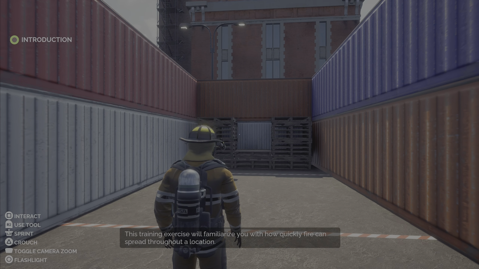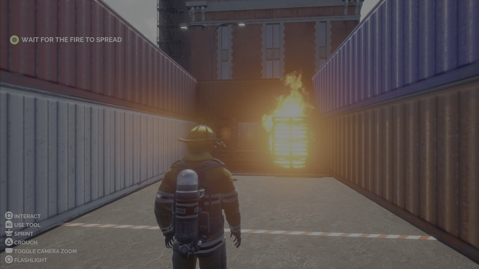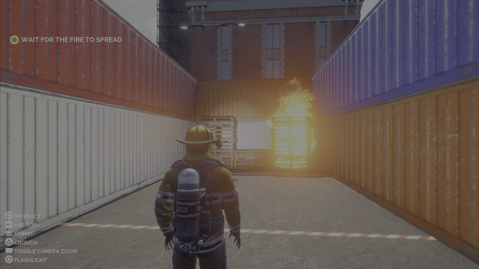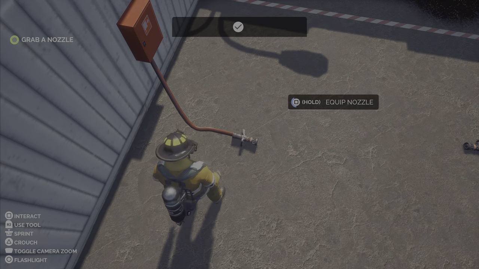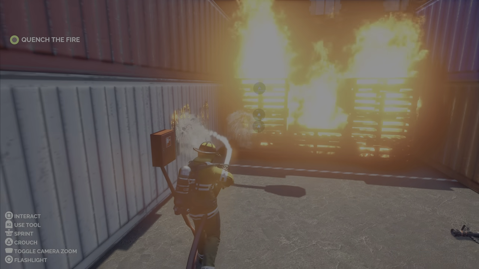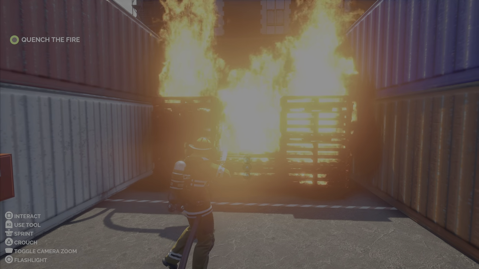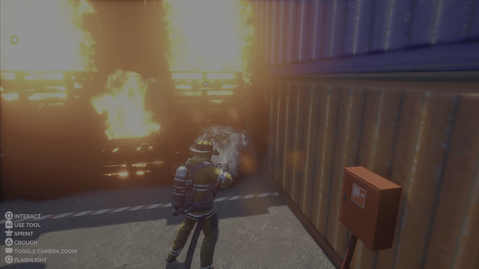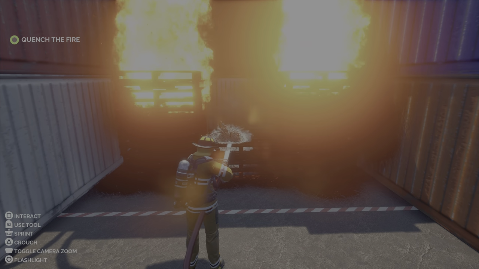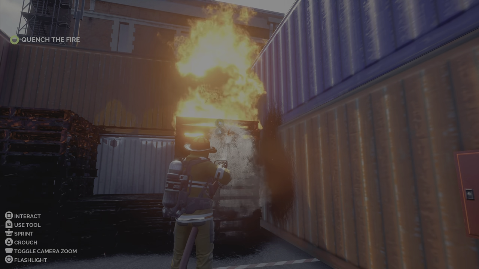With this training exercise, we'll familiarize you with how quickly fire can spread. Okay, stay where you are and just watch the fire spread. Notice how fast it jumps from object to object. Now, grab a hose and put out the fire. Spray water by using... Job done.